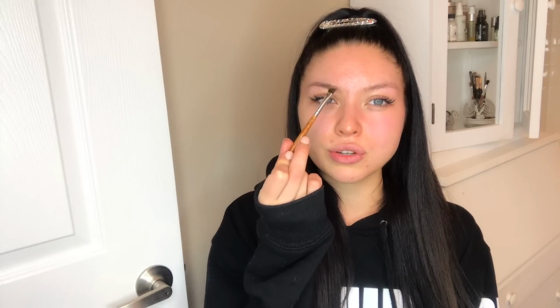Taking that same angled liner brush in some of the hair dye, I am just going to fill in my brows as I usually do when I am doing it with makeup instead of dye. I'm going to avoid the brow hairs that I don't necessarily want to pluck, but I just don't necessarily like, so that my eyebrows are as even as I possibly can get them. Because for example, I have a little bit of hair right here, whereas I don't have as much hair right here on, I guess, the arch of my brow. So I'm just going to start filling it in, basically in the main areas that I'm very confident in filling in.